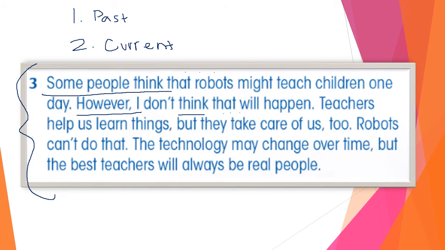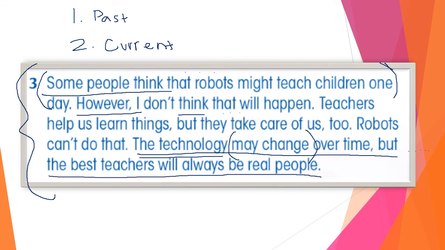Some people think that robots might teach children. However, I don't think that. Some people think that technology is not good. However, I think it is good. So we'll come back to this. This is a great way to express our opinion. Finally, in our last sentence, we see the technology may change, but blah blah blah. So this is great when talking about technology and sharing our opinions. Something may change, but I think the best teachers will always be real people.